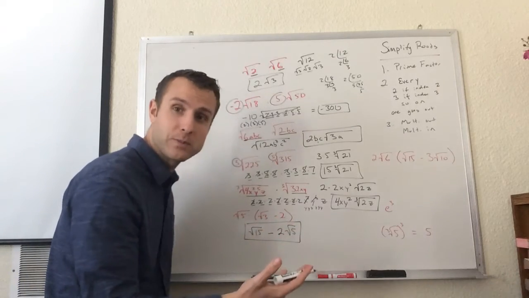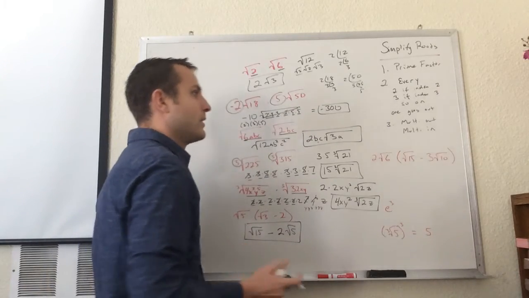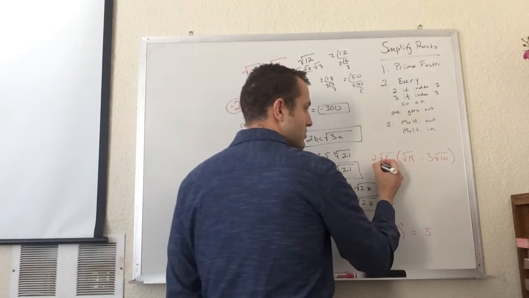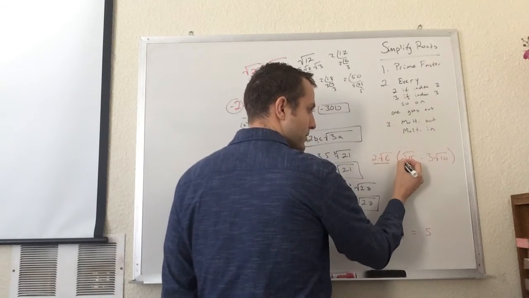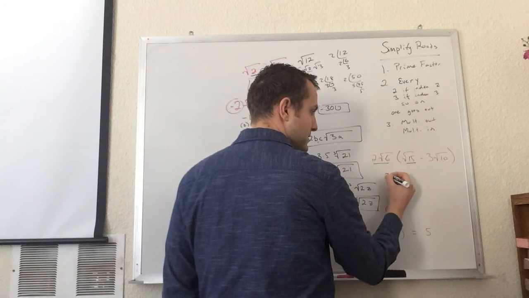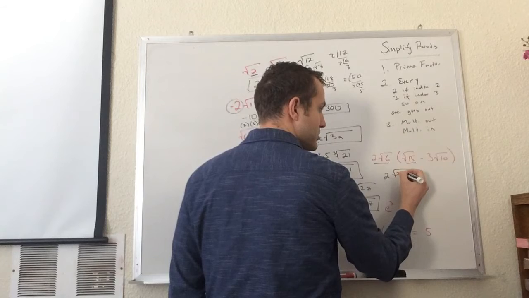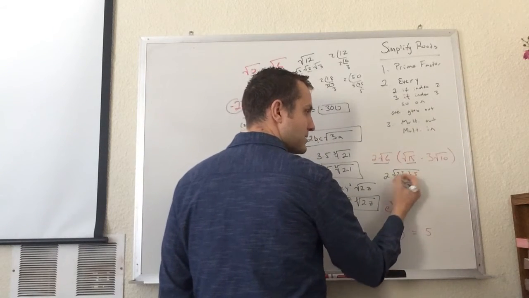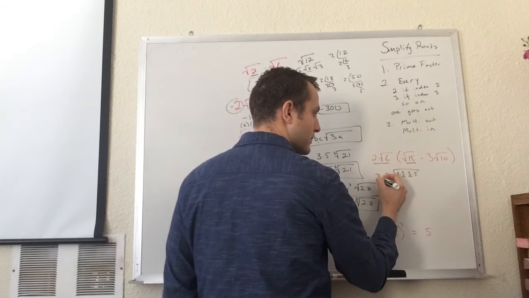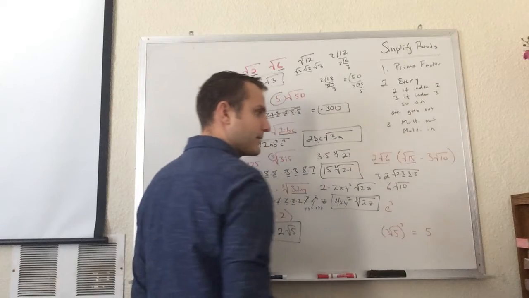Notice these are not being multiplied, so I'm not going to multiply them together. Leave it like that. Over here I have another one, 2 square root of 6 times the square root of 15. So the outside numbers, there's no number outside, so I'm just left with 2. 6, I'm going to do the prime factorization, 2, 3, 15 is 3 and 5. I have 2 3's, so I can pull out a 3. 2 times 3 is 6, and then I have a 2 and a 5 left, that's 10.